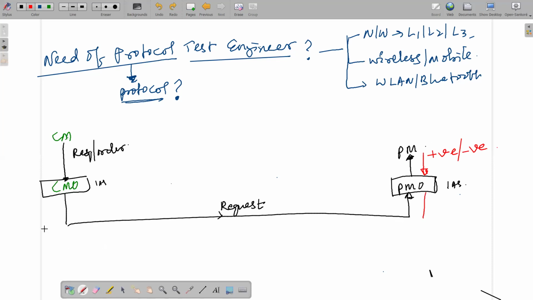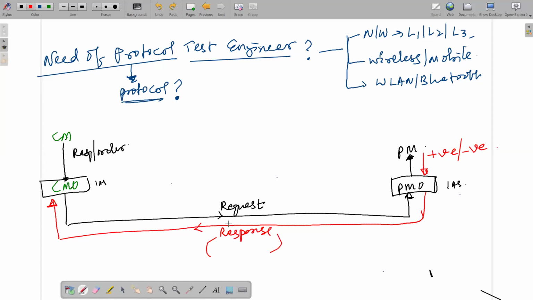Then the response from the PM will be informed to the CMO, which I can say is a response. This response may be positive or negative.